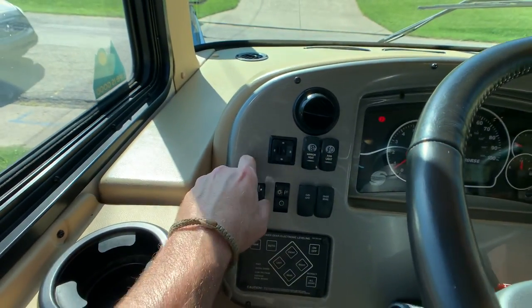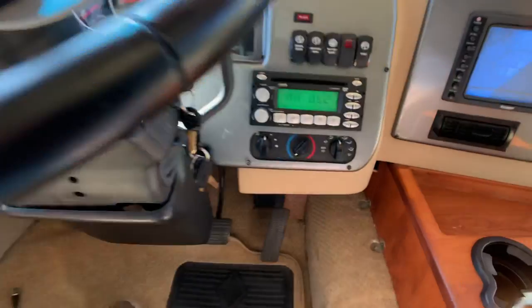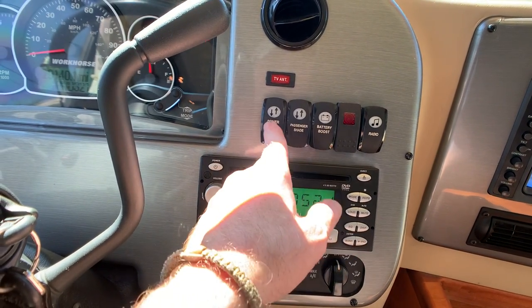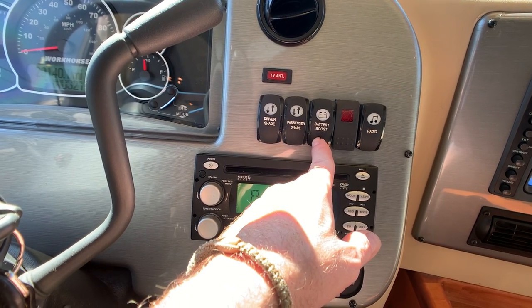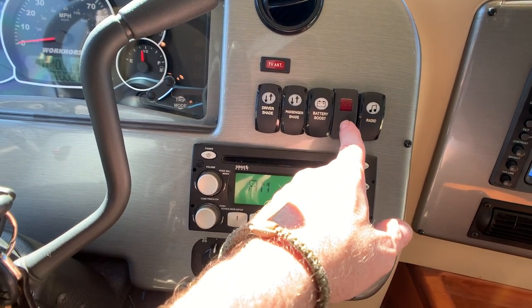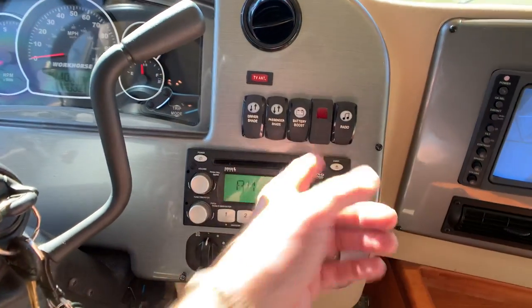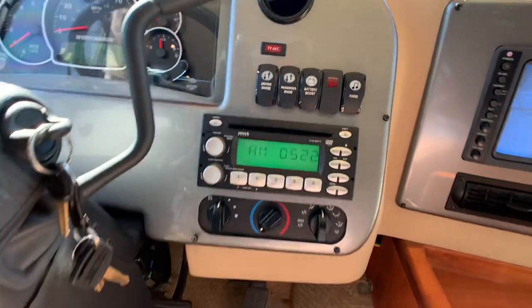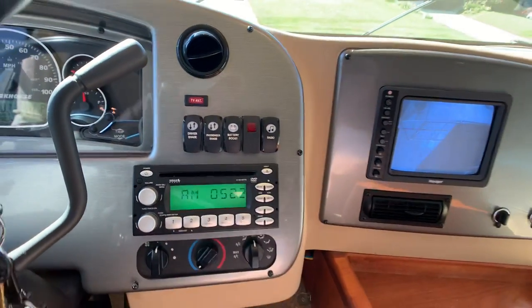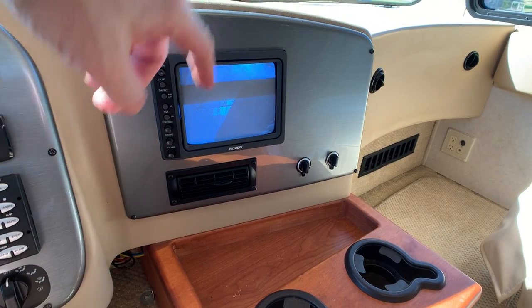There's overdrive off and on — it's a 6-speed transmission with overdrive. Grade brake — that's nice. Nice dash finish. Looks like there's brake control and an electronic brake control hookup here. Stereo. HVAC knobs, and power shades for passenger and driver. Battery boost button ties your house battery and chassis battery together in case your chassis battery is dead. Your generator start and stop button is right here. The owner says the generator will start with this button but won't turn off, so you have to go outside to turn it off — it's probably just a switch problem. There's a three-view backup camera with side cameras — that was another option.